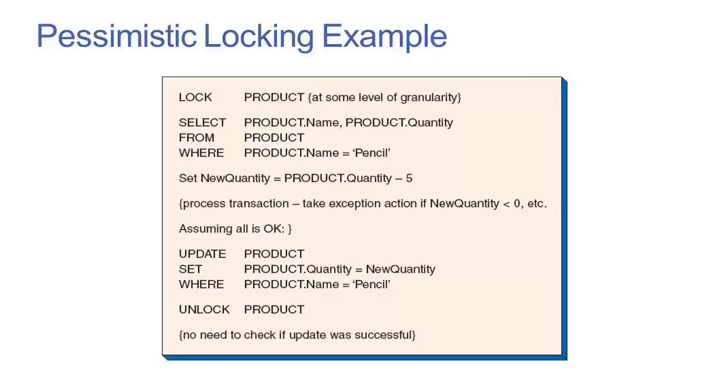If the database is one in which many updates are done, then a pessimistic locking strategy would probably be preferred. If the database is one in which most of the requests that are made of the database are reads, that is, we're just reading data, selecting data out of the database, then an optimistic locking strategy would probably be preferred.